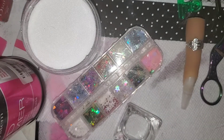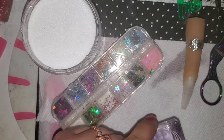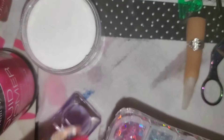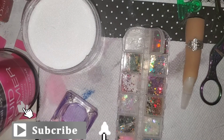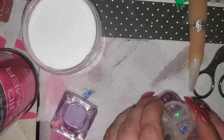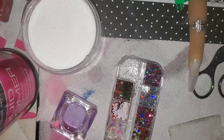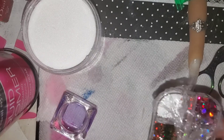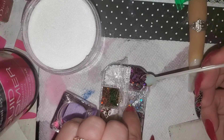Let me find my monomer — here it is. I'm just going to put some monomer in here, I can always add more if I need it. Then I'm going to open up these little things here. I want to do these hearts — there's cellophane over them and you can pull the whole thing off and kind of take the whole cellophane off. I don't really like doing that because then they all start to bleed into each other. So I'm just going to scoop some of these hearts up.